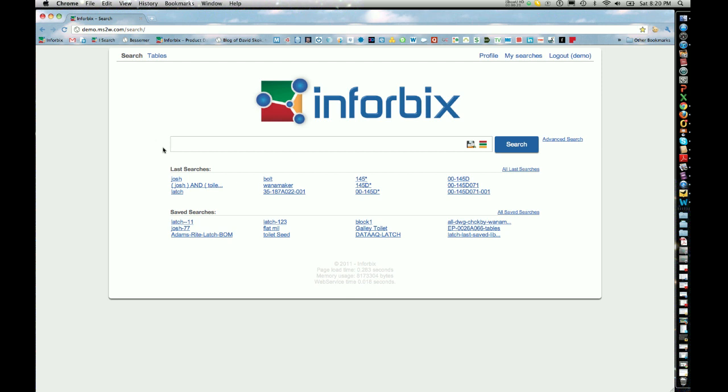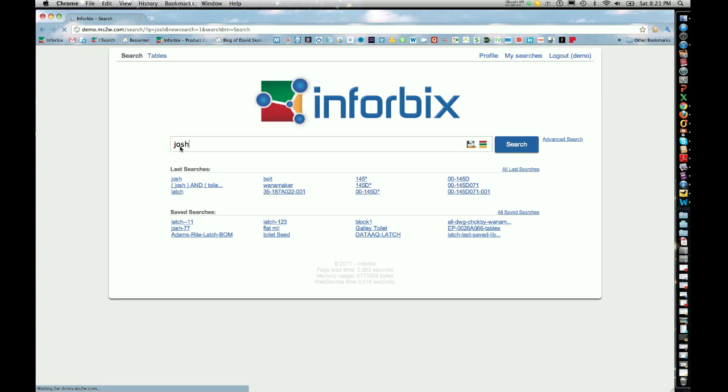using Inforbix xTables. You want to do this by creating a document report from the Galley project. The documents needed were SolidWorks drawings drawn by Josh in engineering. They were last saved by Wanamaker in production and approved by Hill, the project manager. So let's start by searching for the SolidWorks drawings drawn by Josh.